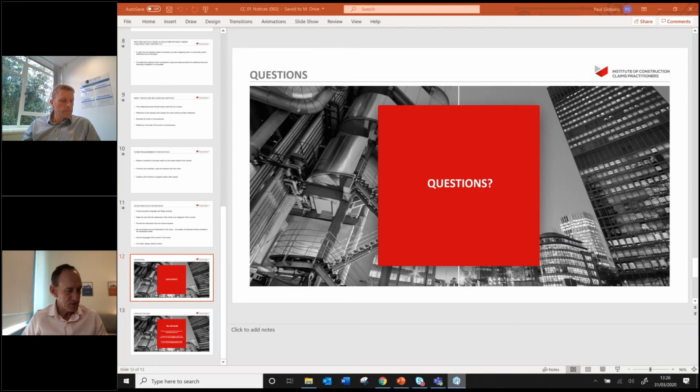Second question, should the engineer instruct the contractor to carry out mitigation measures if the contractor is not doing so? Now, if I was to put my employer's side of the fence, project management hat on, I would be very, very careful about giving the contractor an instruction to do so, because that could be termed a variation, and the contractor could then come back to me with a claim for the variation. We've got to think very, very carefully about it. Having said that, there's another question that allows me to go into that a little bit more.